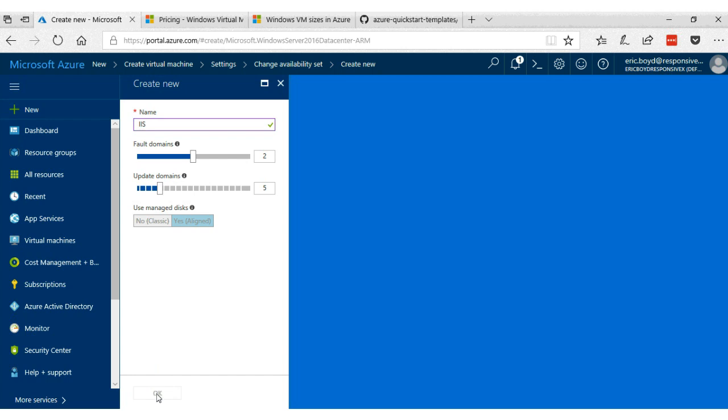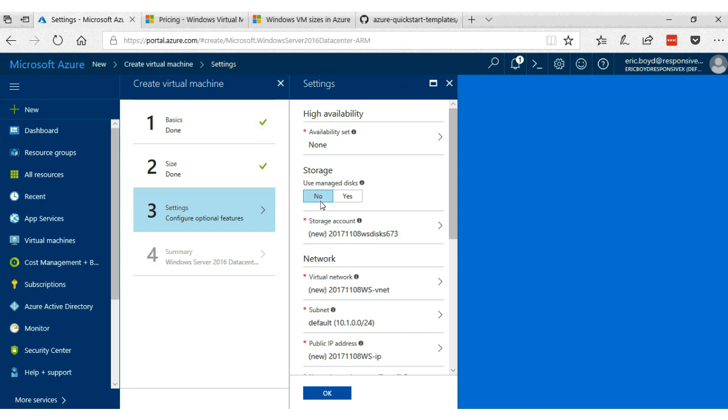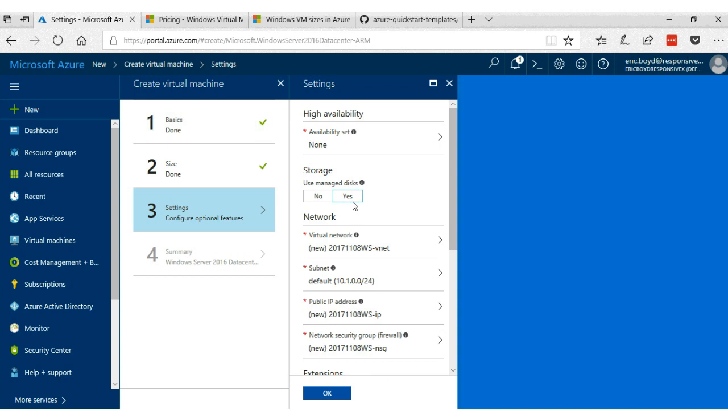Now the next option on this screen is around storage and those disks. I mentioned earlier we could create our own disks inside of a storage account. If we select No here on storage, it's going to ask us what storage account we want to use for those. So we manage it ourselves. We have to worry about architecting for the performance targets and throughput targets for a storage account in Azure. But if we don't want to worry about that, then we can just choose Yes here. This is relatively new, but this will allow Microsoft to manage all of this for us. We no longer have to manage that piece of it.